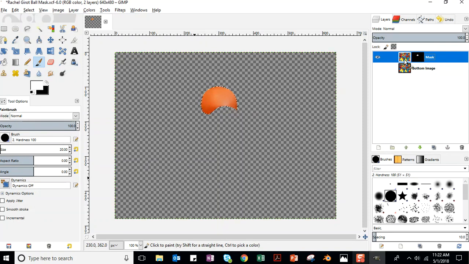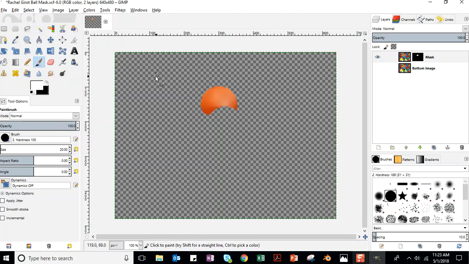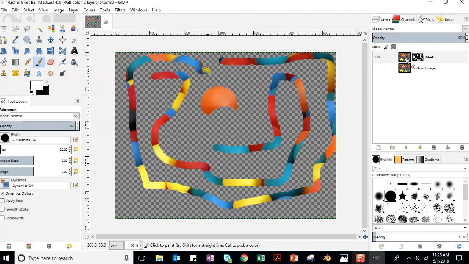But first, I think I need to click so that the white edge is around my painting. Nope, it doesn't want to paint for me. Hold on. Oh, I know why. It's because I have the selection. So I need to go Select None. Okay, and now look when I paint. I've got white paint, and everywhere I paint white, I can see the image and look at my mask icon. That's pretty fun, huh? That's really cool.